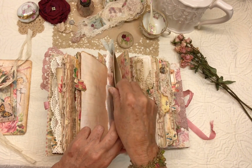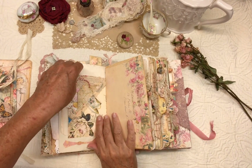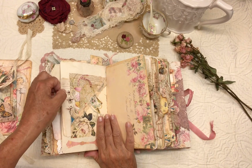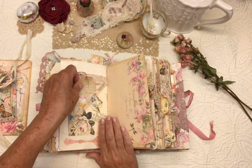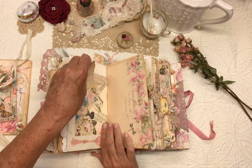And then, oh, I already showed you that. This is a couple papers on the side and a little journaling tag pocket.